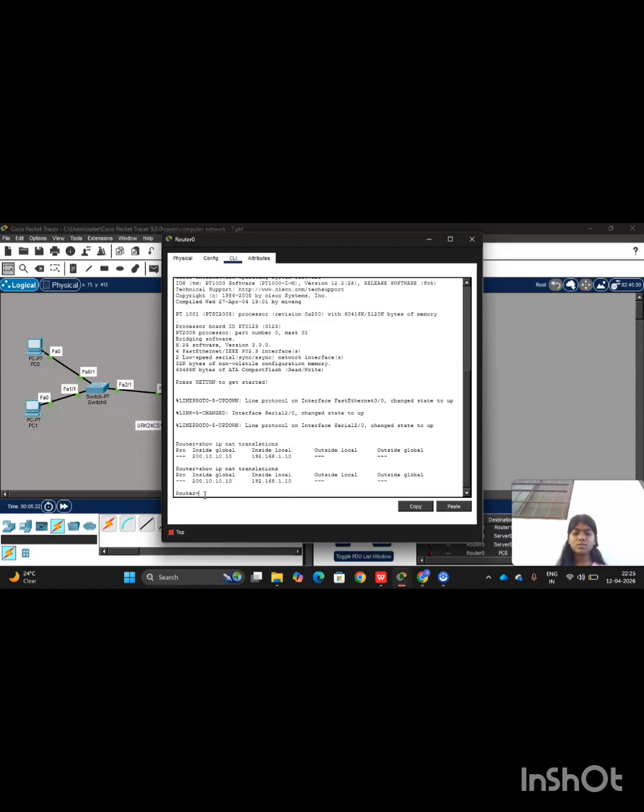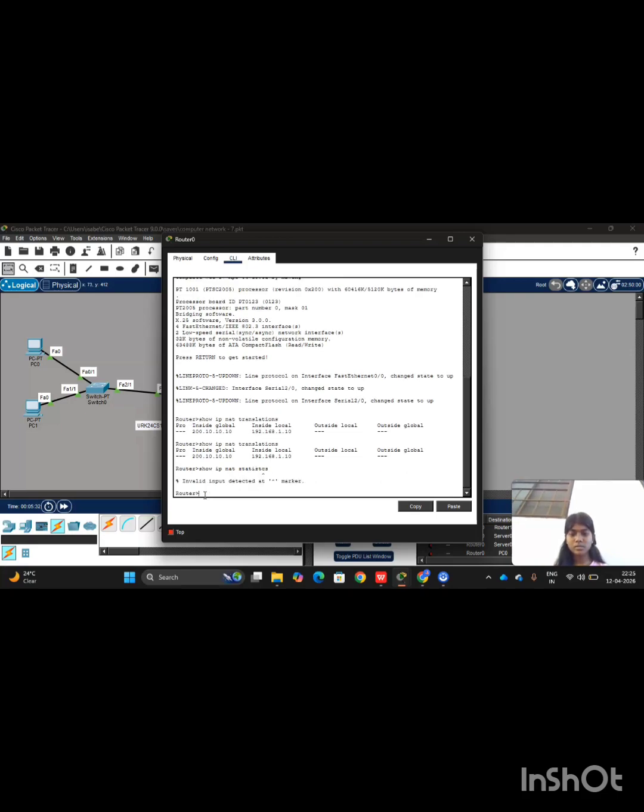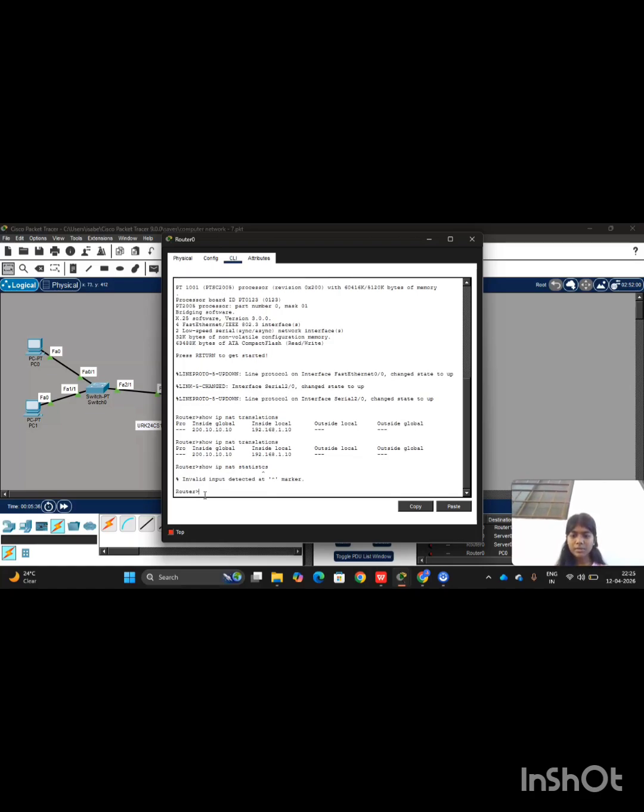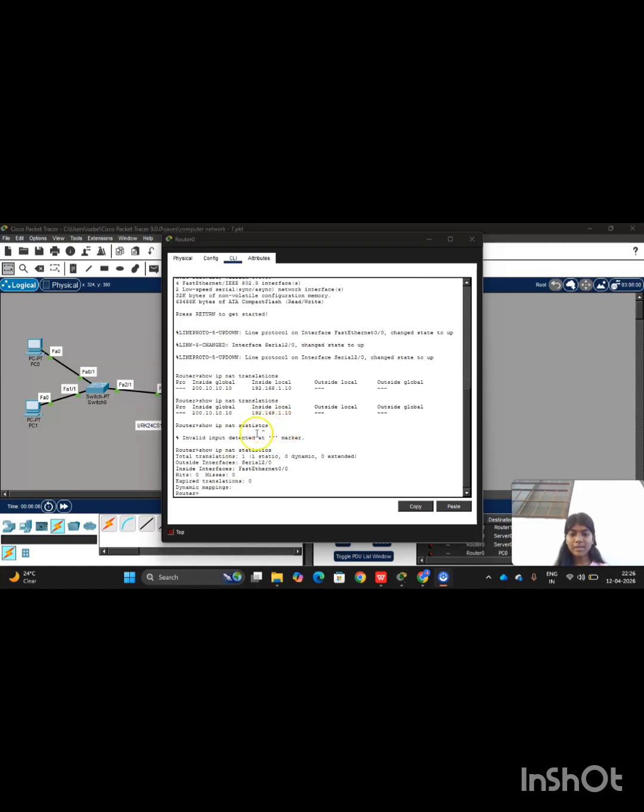And the command like show ip nat statistics. Spelling mistakes have occurred. I had left out the IP and the statistics, and after correcting it, we can get into the NAT statistics.